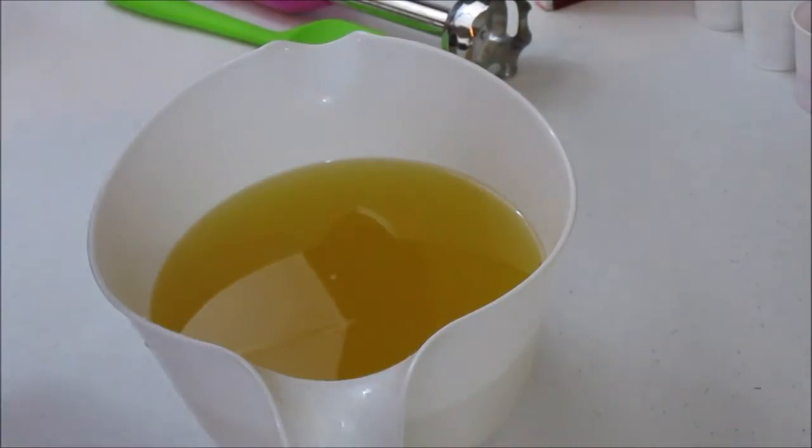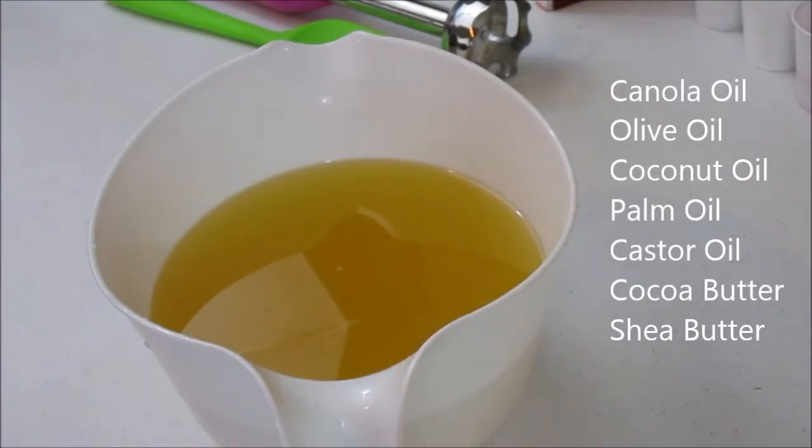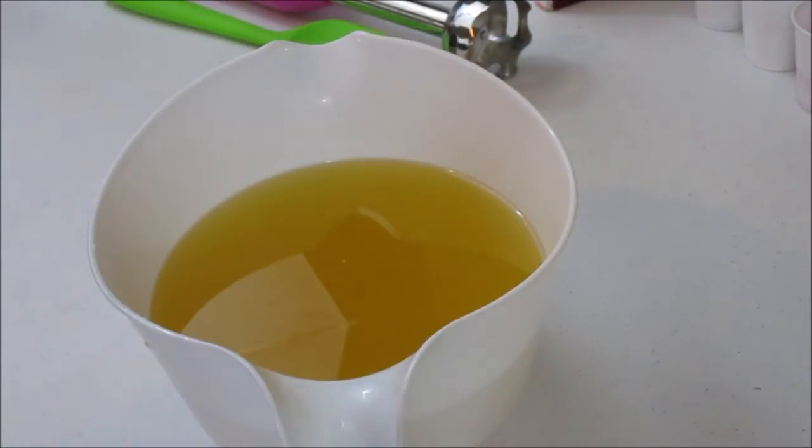I was better prepared last time. The oils that I use are canola, olive, coconut, palm, and castor, and then I use cocoa butter and shea butter. And I'll be adding some colloidal oatmeal, kale and clay, and red jojoba beads.